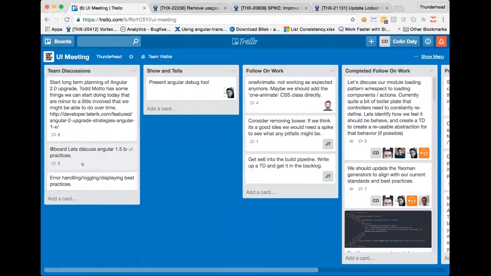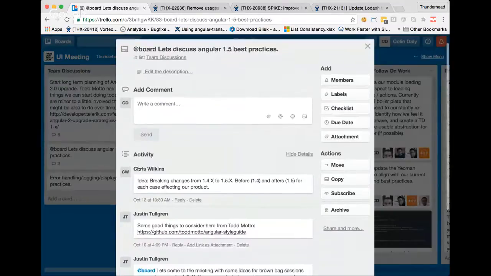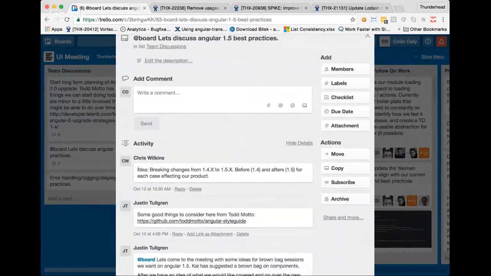But what I was going to say is let's put it to vote. Last time we came up with best practices, we had 2 or 3 people sit down and go through it and then put it up as a doc for review. Everybody put their ideas on. How do we want to do it? I mean, we also had this idea of brown bag sessions. So really, I would just like to say, if we're going to discuss this in the 15 minutes, let's just discuss how we want to plan getting the document going. I don't care how we get it done. We can't get it done in a meeting though. And it's not something we're going to know up front.